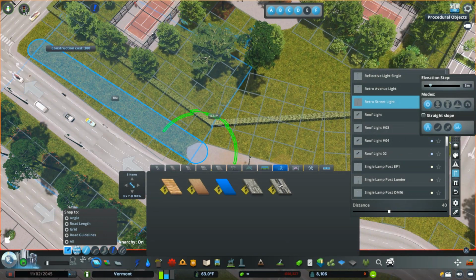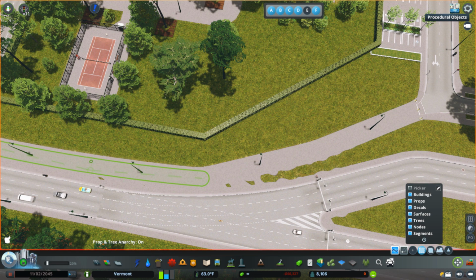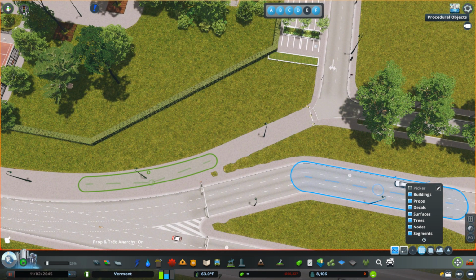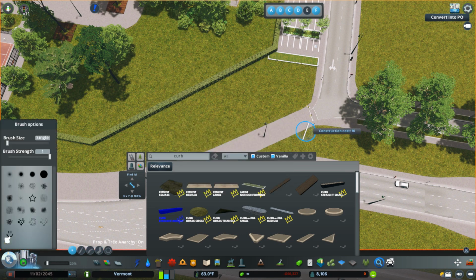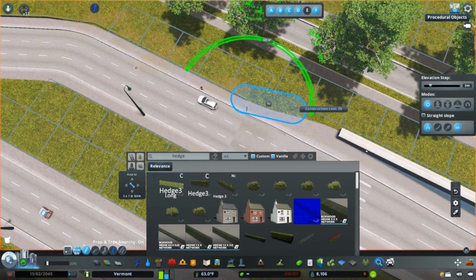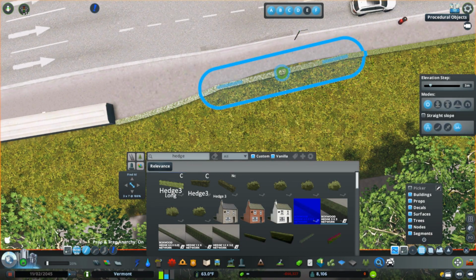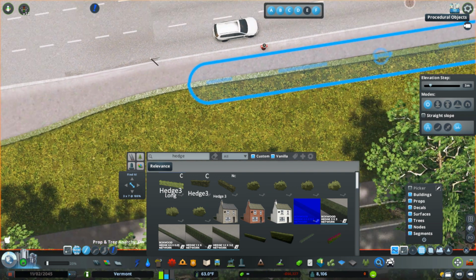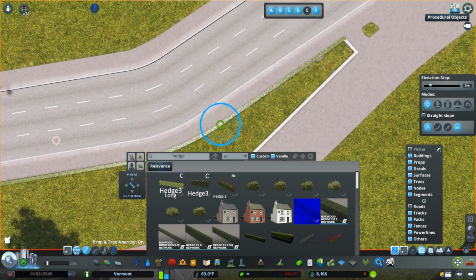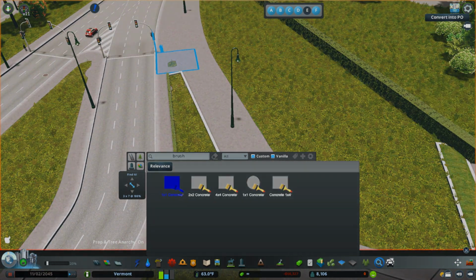Because here I have two bigger roads connecting to each other, I wanted to have more space for pedestrians, so I used this pedestrian path to make it wider. Of course I had to put some curbs and some hedges, because I wanted to fence this green area where I'm going to plant trees and bushes later. And because the hedge is a network, I used the Move It mod to make it into the final shape.